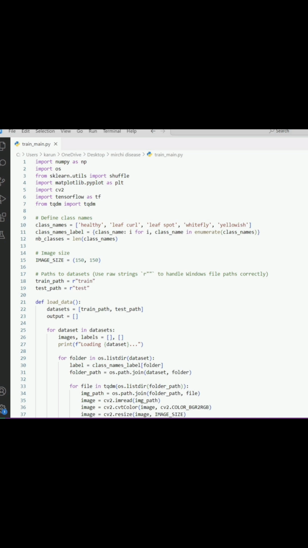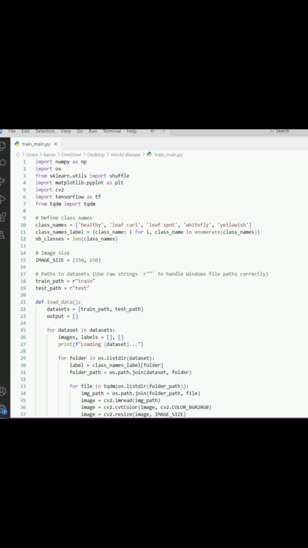Iterating through the folders. It iterates through each subfolder inside the dataset directory. Each folder represents a specific disease category, whether the leaf is healthy, whitefly, yellowish, or any other category.